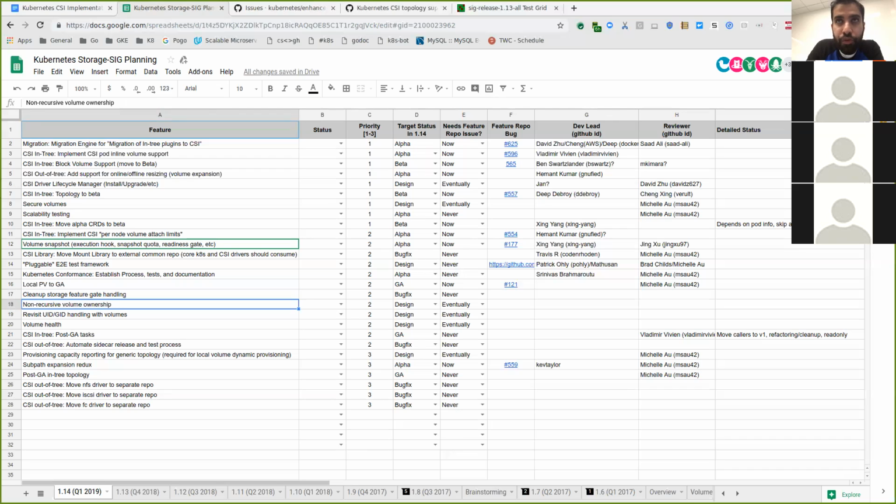We want to move the sub features to beta as well. And then the third part is the installation of these CRDs. Last quarter, I added an add-on to automatically install this. We need to make sure that all the deployment mechanisms for Kubernetes, kubeadm, kops, whatever, are aware that this add-on exists, and they should enable it if they want CSI.